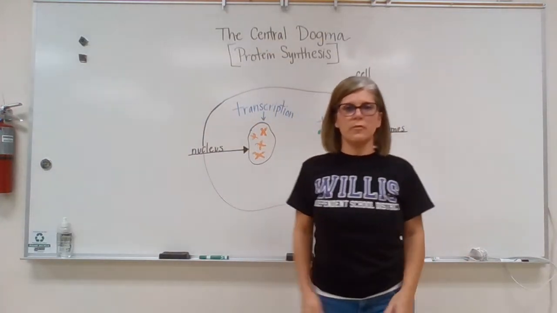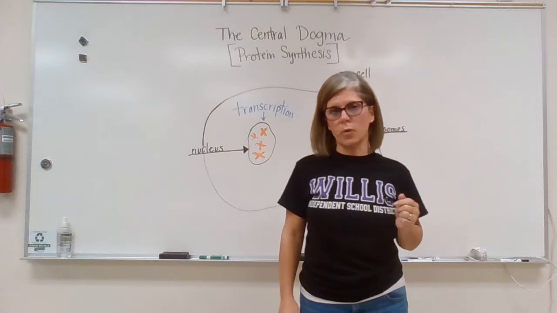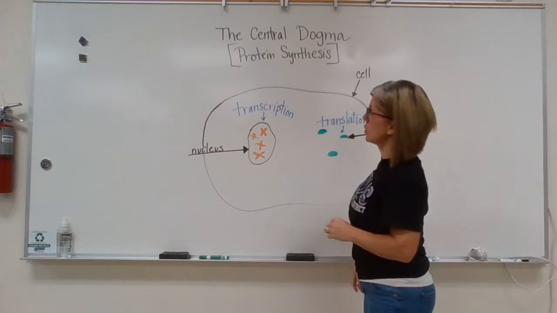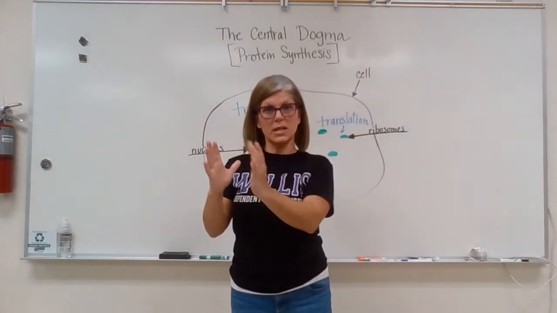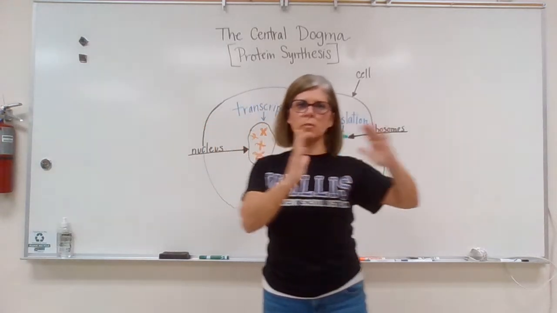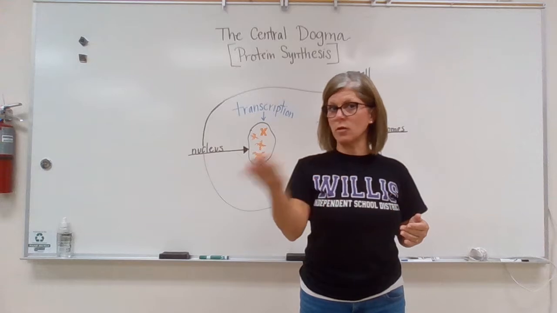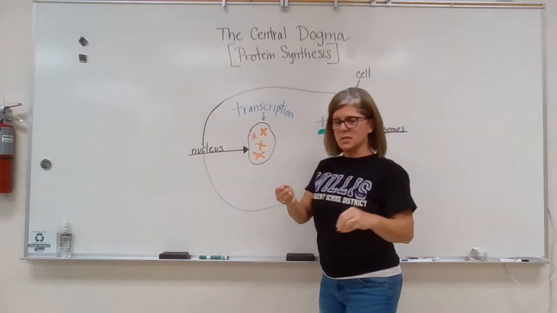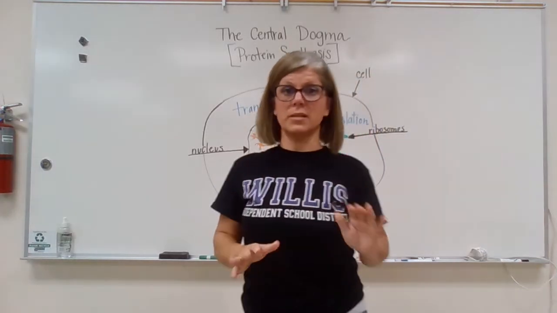Okay, so if you recall yesterday's lesson, we covered what we call the central dogma. The central dogma is the concept that we start with DNA and we build proteins. There's a process that takes place along that way. We don't just go straight from DNA to proteins. There's several steps in between. And so we're going to look at that today.